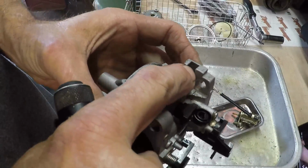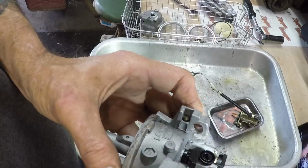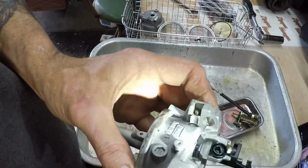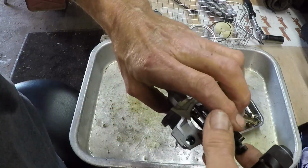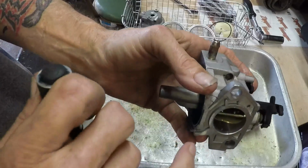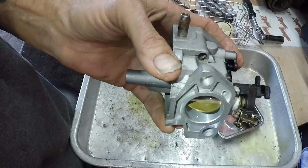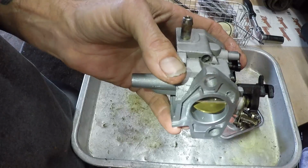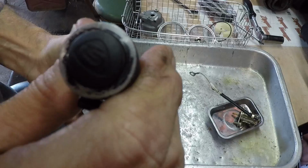Looking right here. Let me turn the camera up so you can see it. You're looking right there. Maybe you can already see the threads, but there's threads on that. And how they got that sucker in there is beyond me. Because it comes in and it comes through. You can see just the bitter end of it, right? Maybe, right? Right there. Right at the 6 o'clock position. Isn't that crazy? No way to take it out.